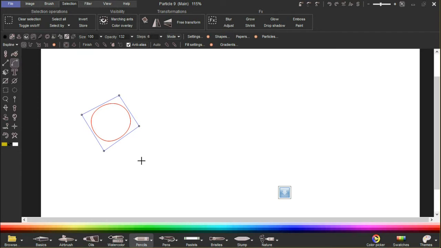A couple other changes. Normally in a lot of other programs, once you finish that curve, it would go ahead and finish up and draw whatever you're doing. But since we have so many different modes or commands of drawing operations, we can draw a line, we can stroke up a path, we can create a fill, we can do an alpha channel, all with the same tool, we decided to keep that up to the user.